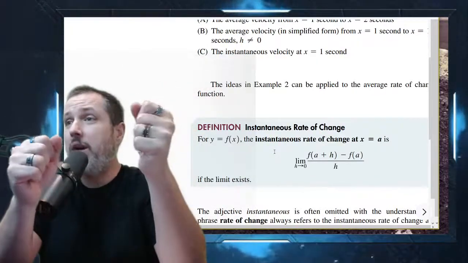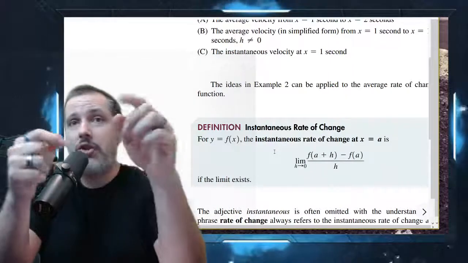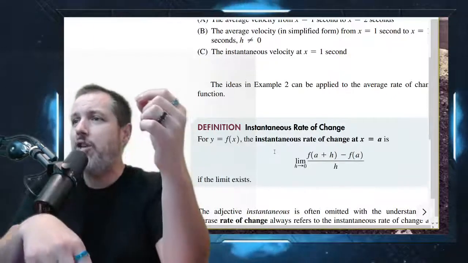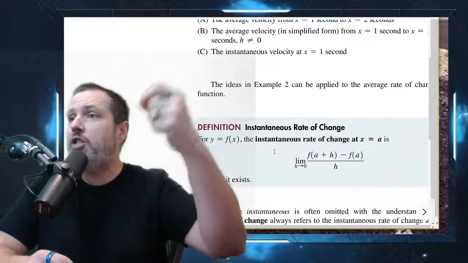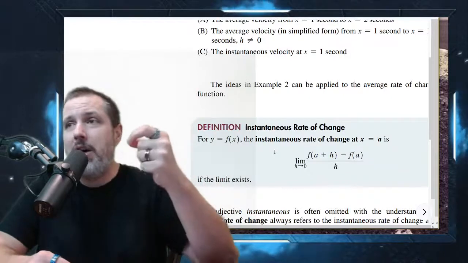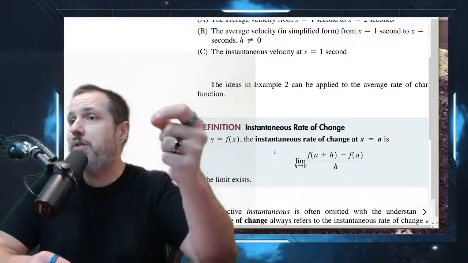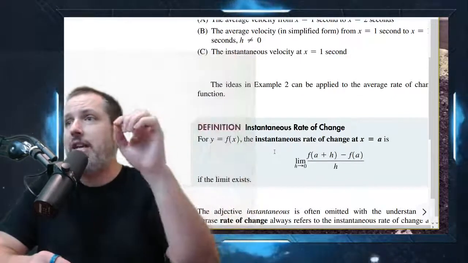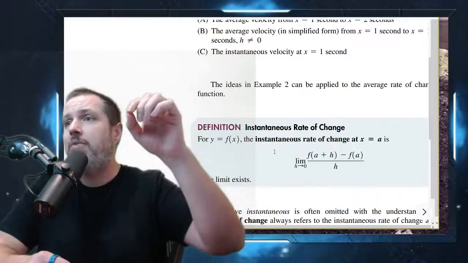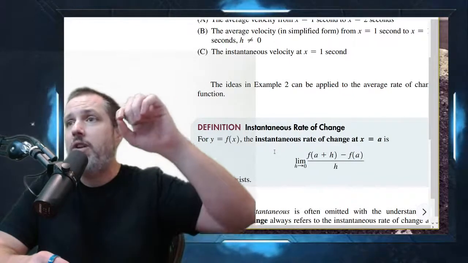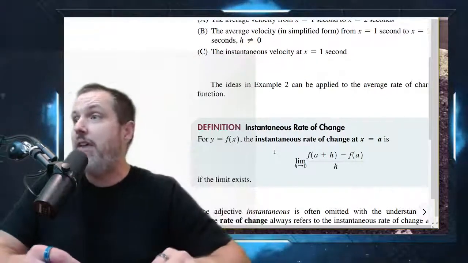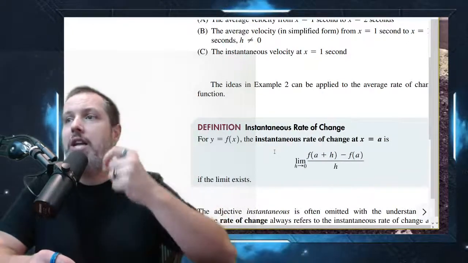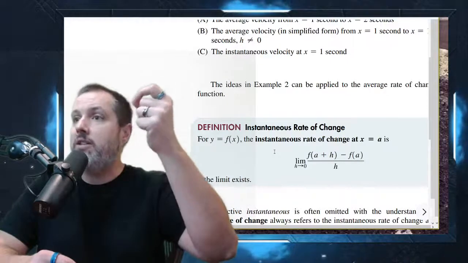If you think about it, what is speed measuring? When you look down at your speedometer and it's telling you you're going a certain speed, what is it really telling you? It's telling you how fast your position is changing. If you're going 25 miles per hour through a residential neighborhood, your position is changing relatively slowly. If you're out in the middle of the Utah desert on Highway 70 and there's no one around for 100 miles, your rate of change is probably pretty fast. You're probably driving pretty fast out there, right? Your speed is higher. Your change of position is higher.